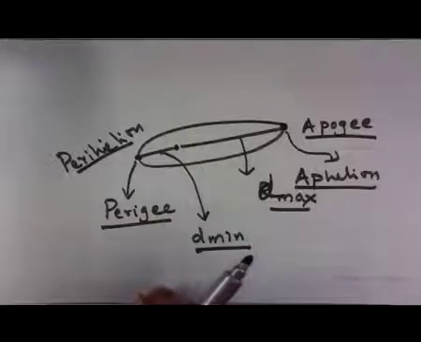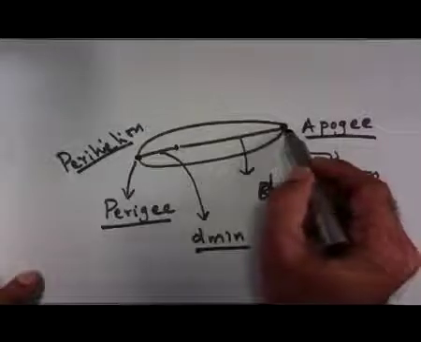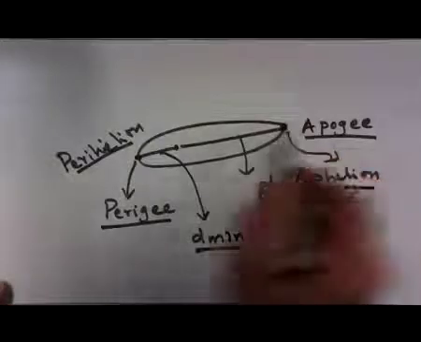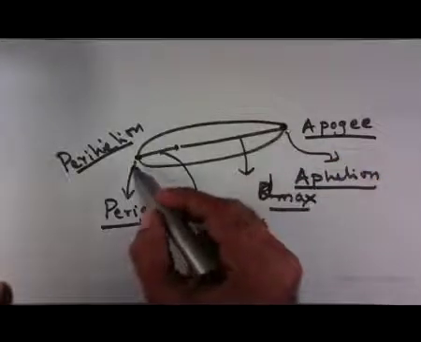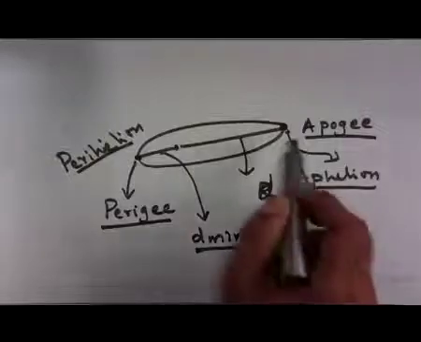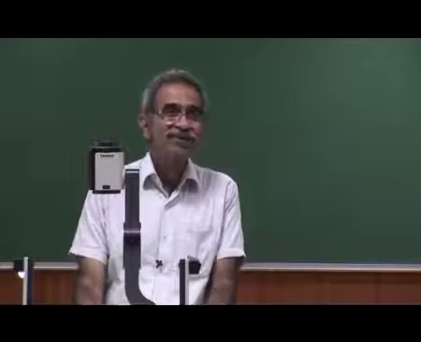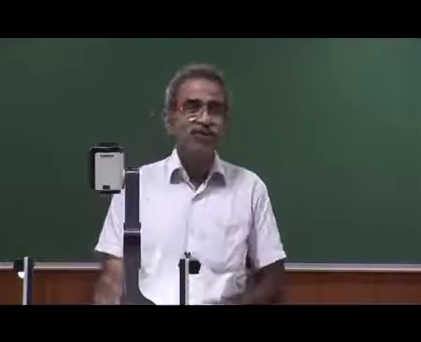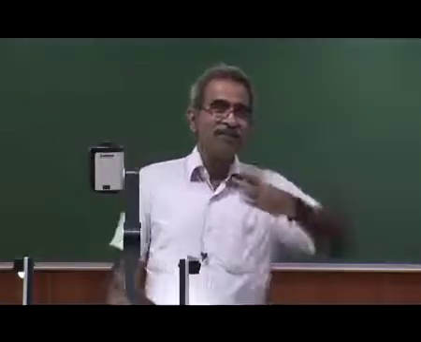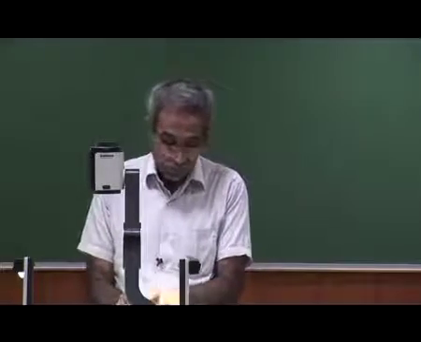Now along the orbit, my total energy should be conserved. So what is happening? At this particular point, you look at the gravitational potential energy. At this particular point, you look at the gravitational energy. Again, I will leave it as an exercise for you to figure out where the body should be moving faster and where the body should be moving slower. In some sense you can relate it to the Keplerian law, which says equal areas are swept during equal intervals of time. So this is one more thing that we can worry about.